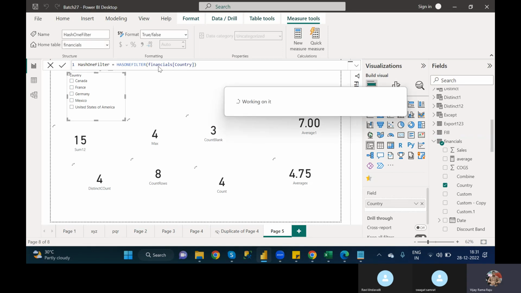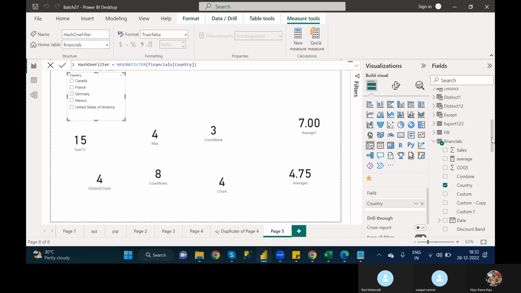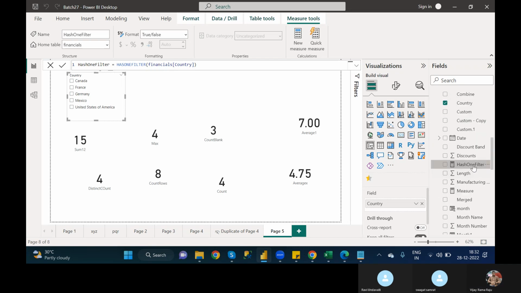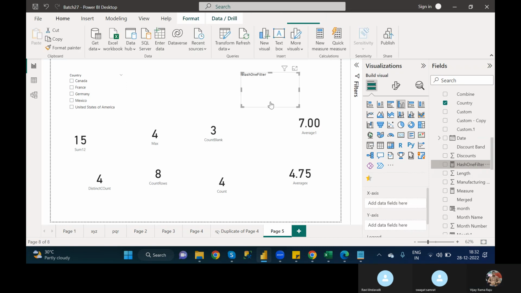See here, because these information functions return either true or false, that's the reason I'm creating HASONEFILTER in a measure.